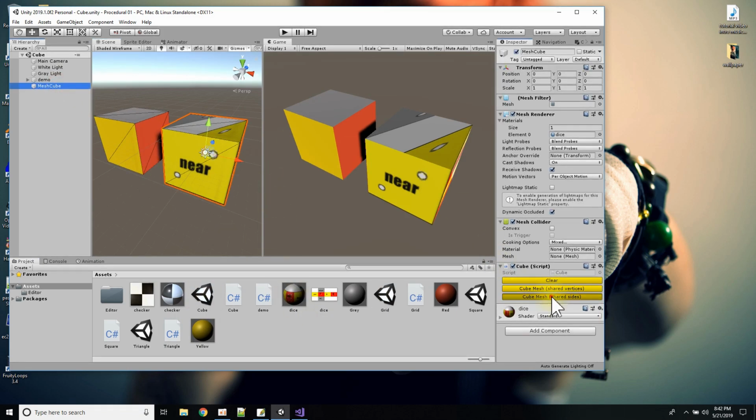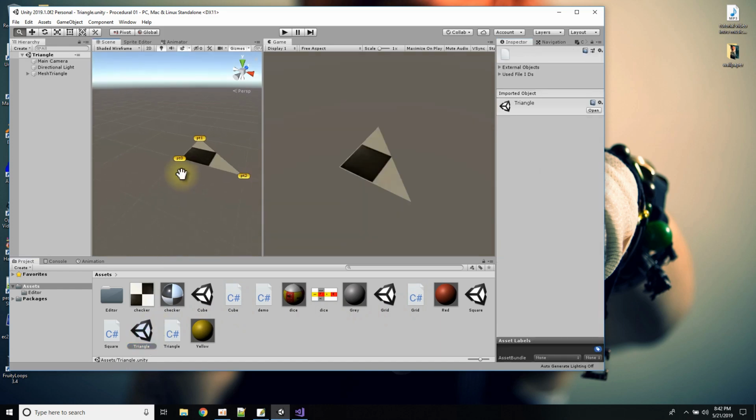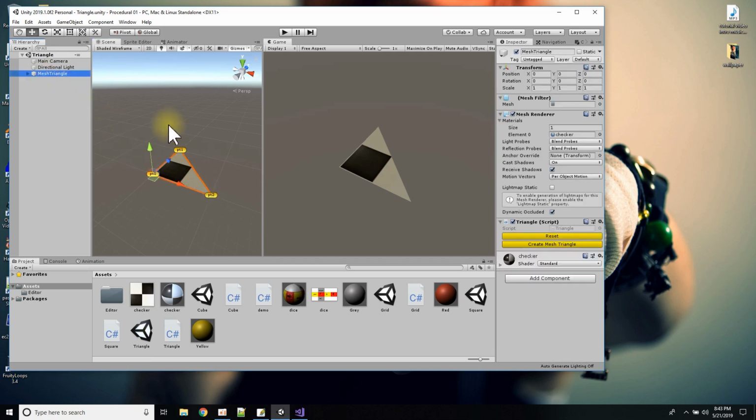Hey, cube, fix yourself. There. So I'm going to go over those things starting from right now the triangle. So I made a scene here with a triangle in it. And the simplest mesh that you can make is a mesh that looks like this. It has 3 vertices. 1, 2, 3. All right. So how did we make this mesh in the code?